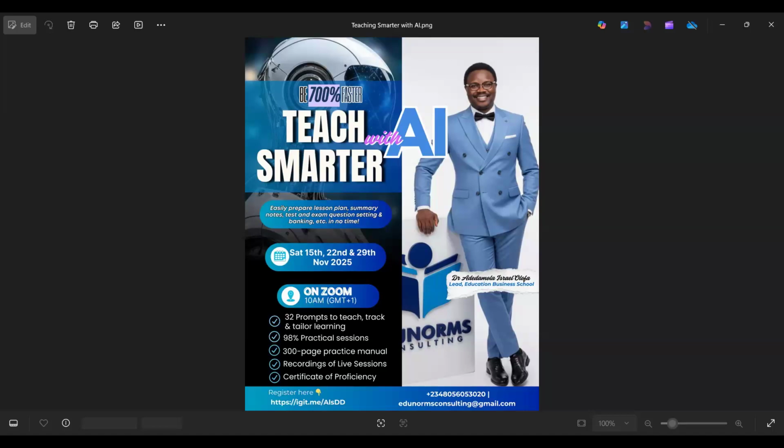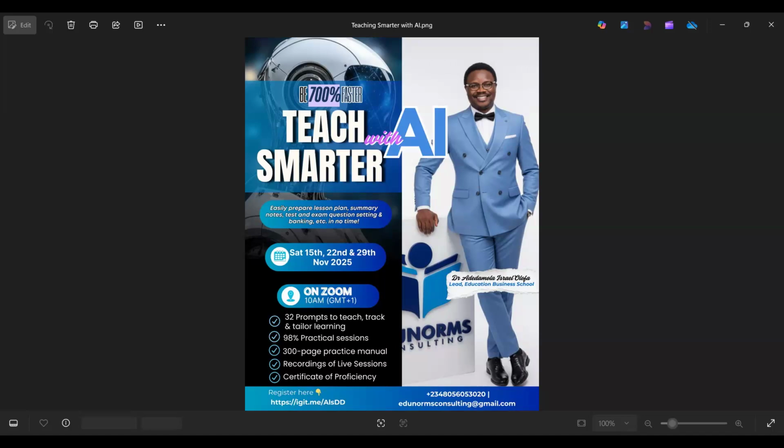We know that first, a teacher needs a scheme of work to do his work. Number two, a teacher needs a lesson plan. Number three, a teacher needs summary notes. It's called summary notes, or also lecture notes, class notes, or student's notes. It means the same thing. Please note that there's a difference between a lesson plan and a lesson note. They are not at all the same thing.